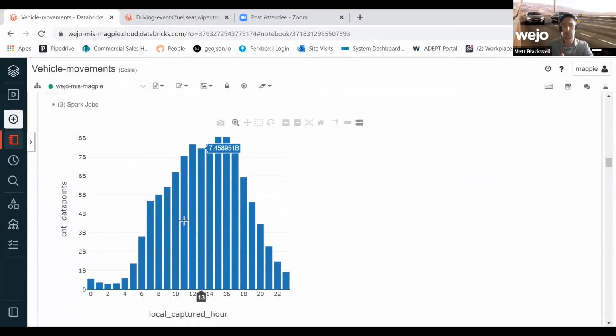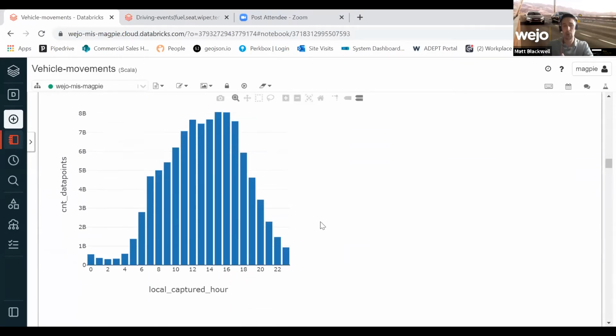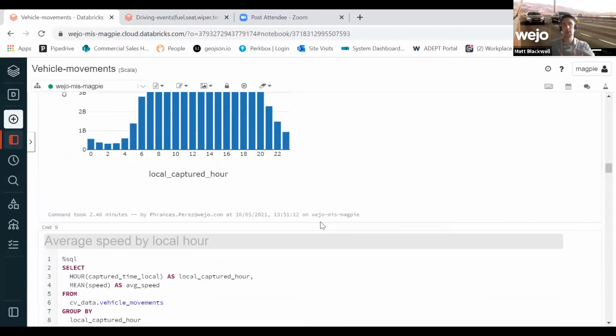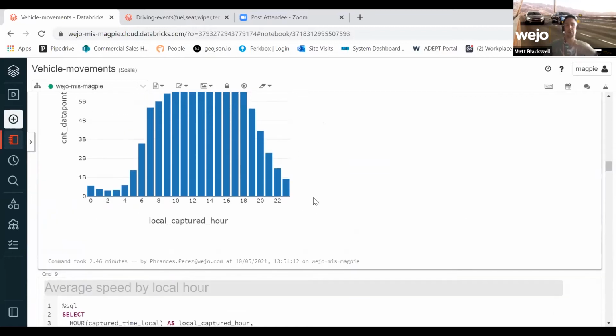We've then started to break down those data points by hour. Again, at this point, it's very high level, and I can't imagine there are many, if any, people on today's session who would want to know how many data points by hour for the whole of the US. But we've pre-built these queries to allow you to get a lot more specific, whether that be at the state level, the county level, or even down to the waypoint level.